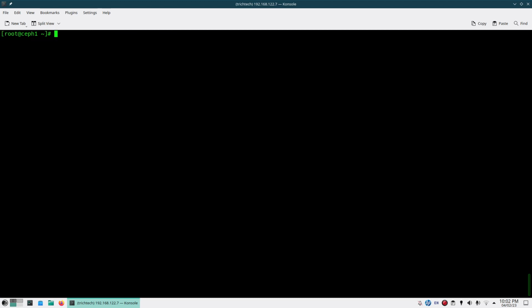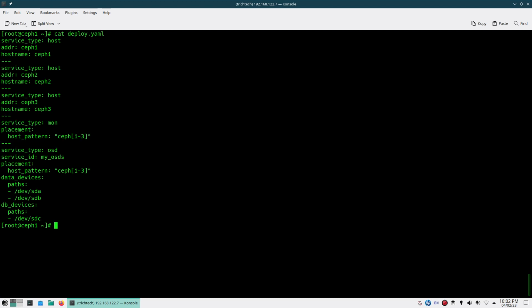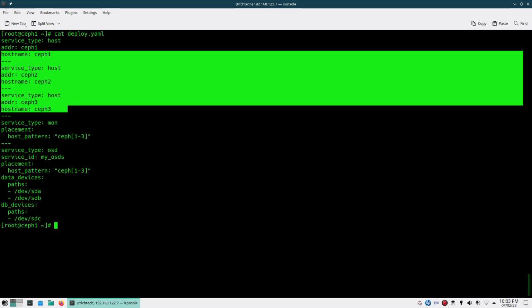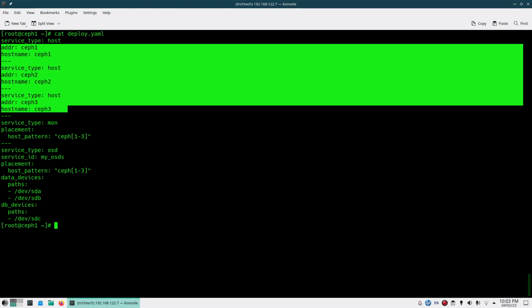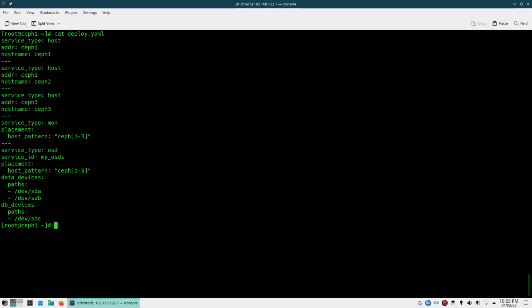As you can see, let me read it. Here in this file, it's a very basic file. You can make it more complex as per your requirement, but this is just the basic one I'm showing. The first thing you do in this file is define the hosts for your cluster. You can see here ceph1, one host, then ceph2, then ceph3. So I have defined three nodes here. Once you do that, you put your services, which service you want on which node. For that, I am putting my monitor service and using a host pattern where I'm giving ceph1 to ceph3.